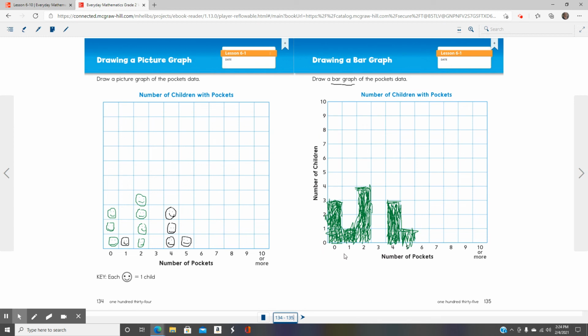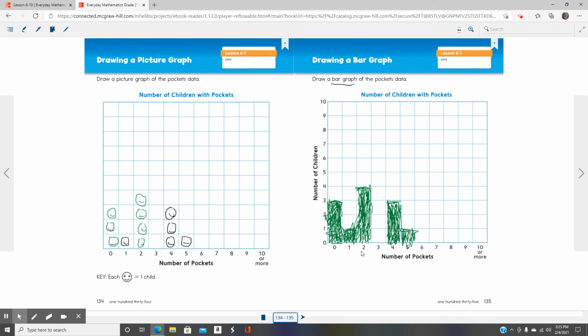So back to the filling in of the squares. We saw in our pictograph that 1 student was wearing 1 pocket, so we colored in 1 square. And if you look over here at the top of our coloring, you see the number 1 there. So that means 1 square. And we had 4 children wearing 2 pockets. 1, 2, 3, 4, so that matches.